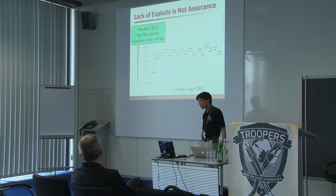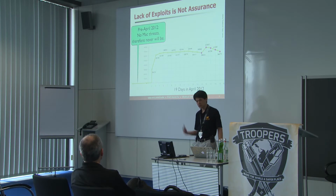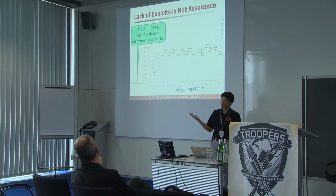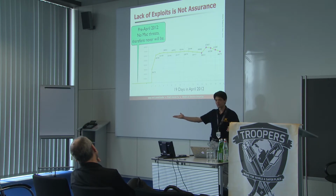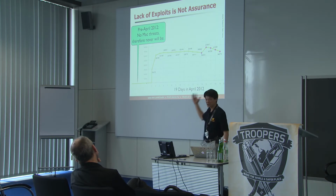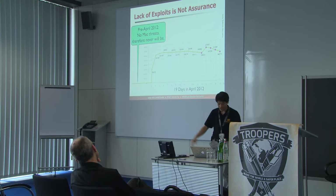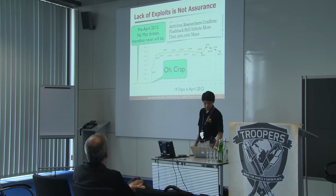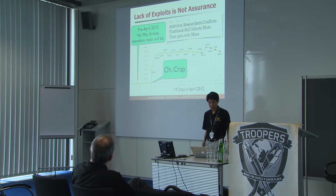And another common refrain I hear from manufacturers who haven't yet experienced the whole security life cycle is, well, we looked at our statistics and there have been no problems, and so mapping out 10 years from now, there will be no problems. So you can use the Macintosh example. I guess I could use the SSL example now, but oh my God, I can't believe Apple. But overnight, basically, this virus took over 500,000 Macintoshes.